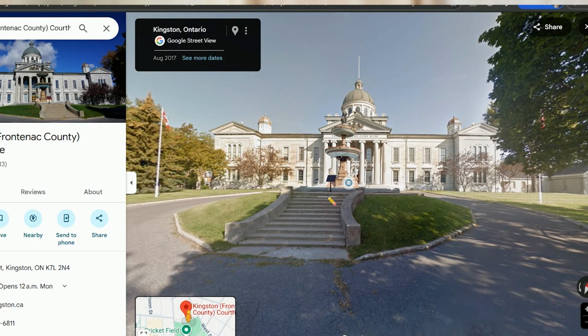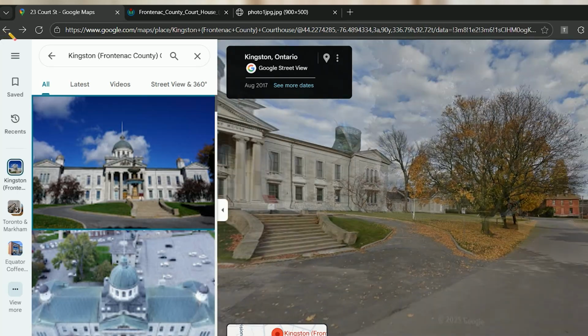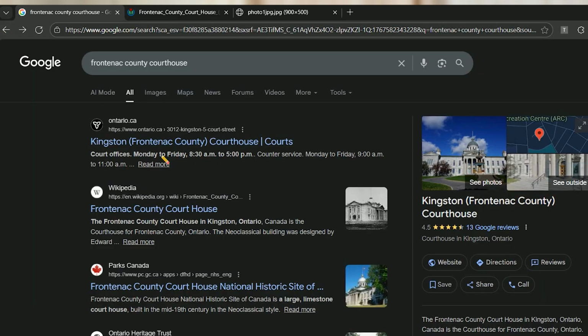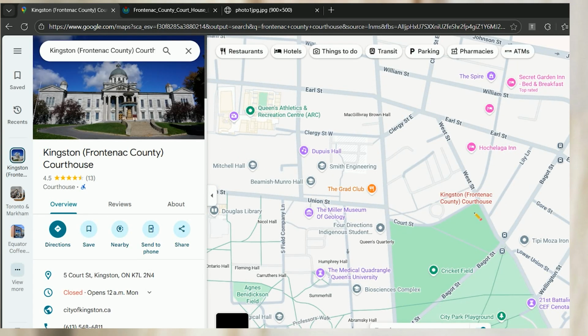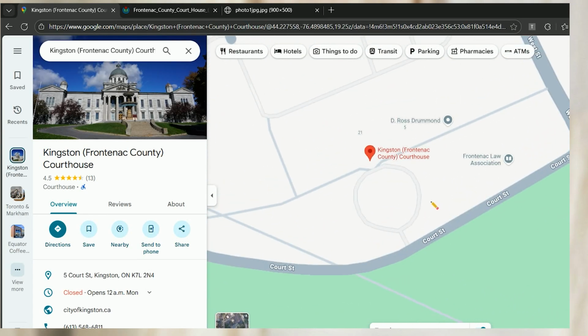Now, once we have the ground image, the second thing we need is a satellite image of what this location looks like from above. Again, we'll use Google Maps on the same location, except this time we will look at the satellite view and take a screenshot of it.